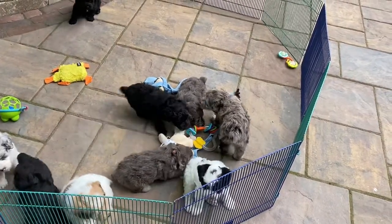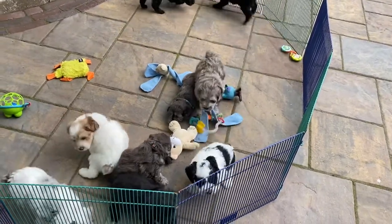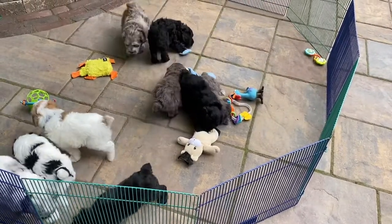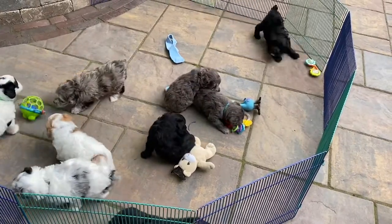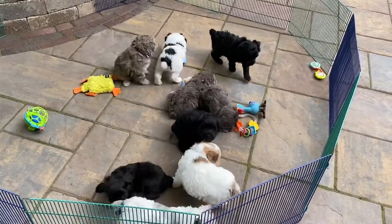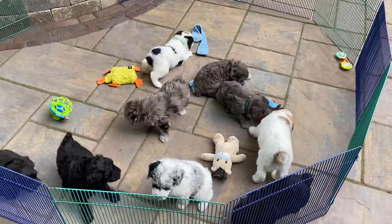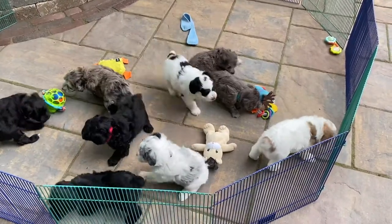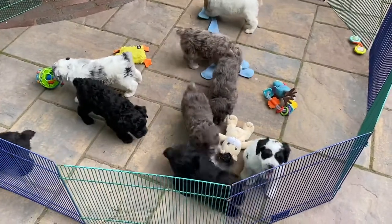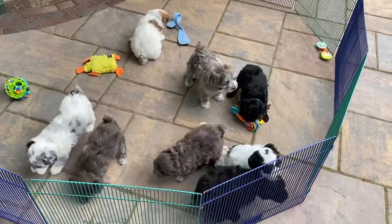The blue merle female with the pink leopard print — her new mom is super excited she got a neon print collar because she keeps track of all the color collars and the parents and is becoming a historian on my kennel. Kudos to you for remembering all that. She is 3.25 with the pink neon polka dot collar. The blue merle party female with the blue and green spot collar is 9053, she weighs 3 pounds 8 ounces.